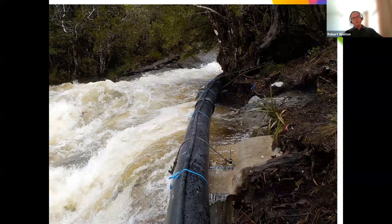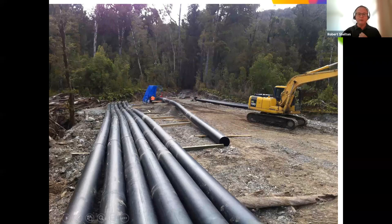Now, I mentioned earlier pulling the penstock up through the bush. This is beautiful Dock Reserve bush through here. It's a podocarp forest, virgin rimu and totara trees in this area. Some areas down had been logged, but this area has not been logged. And we were really keen to install these penstocks with minimal impact. So we basically made up 80 meter long strings of HDPE pipe. Then we put winches way up in the bush, right up at the very top, and we started to pull them up. So we had to pull them up initially partway, reset the winches, pull them up further, partway, and all the way up to the top.